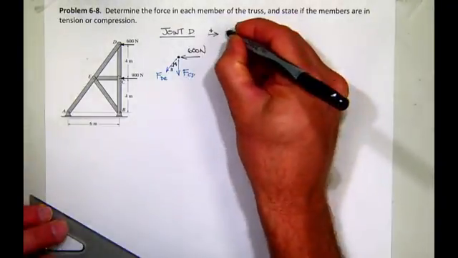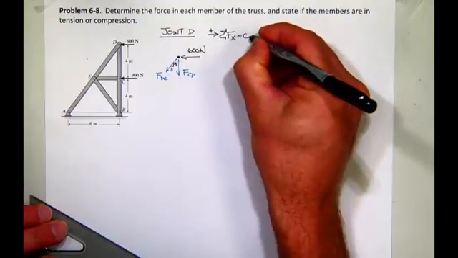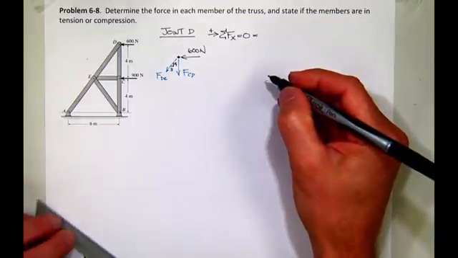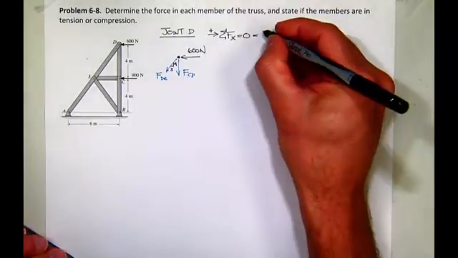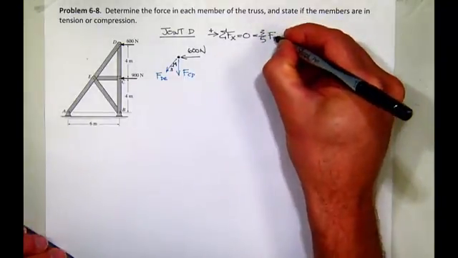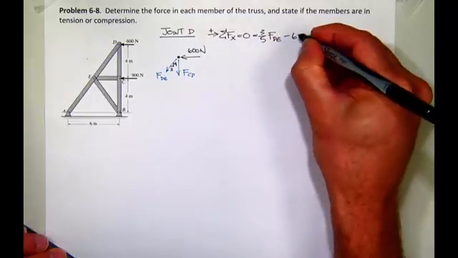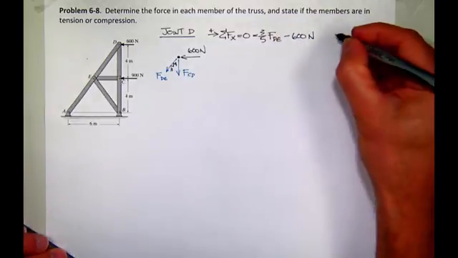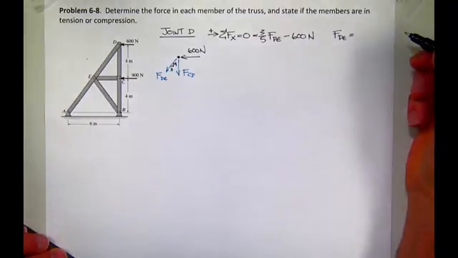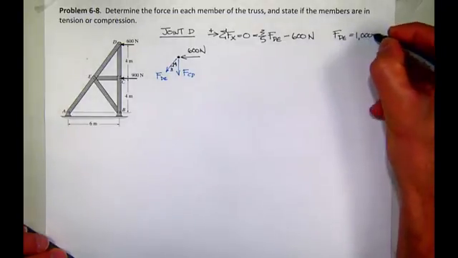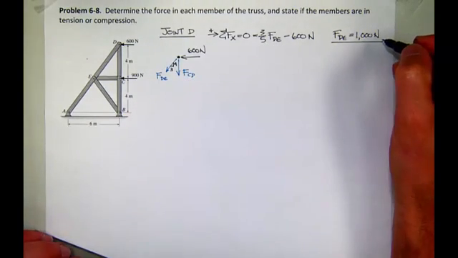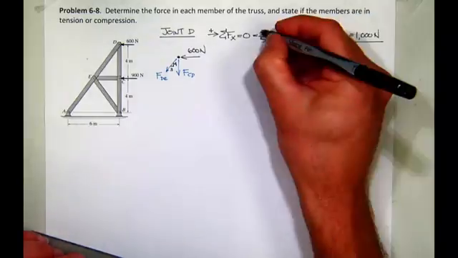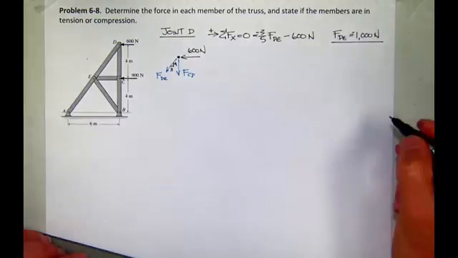I'm going to start by assuming to the right is positive and sum forces in the X direction and make sure they're in equilibrium. DE will be negative according to my sign convention, and the X component would be 3/5 of DE to the left, and then the applied load of 600 newtons. So I should be able to find the force in DE. That's just going to be 1,000. So 1,000 newtons. And it looks like I get a positive value. Wait, did I get a positive value? No, I messed up. This is negative. It should be compression.